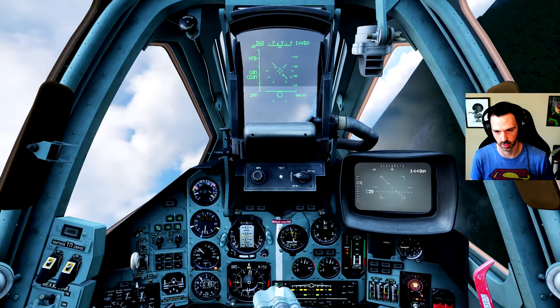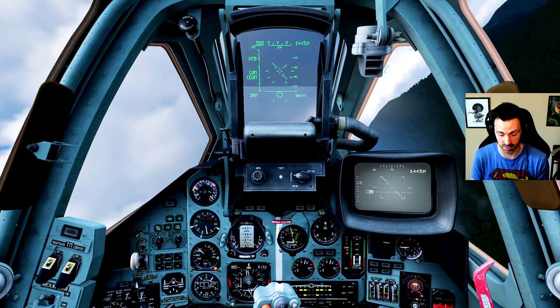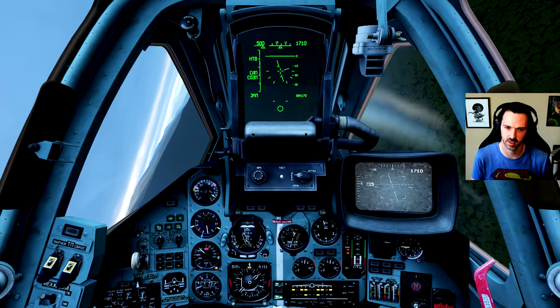So we're gonna go ahead and turn back in over the mountain and try and keep closer to it, because that was scary. Something exploded really close to us. So here we are, back where we were last time, kind of coming into the mountain.